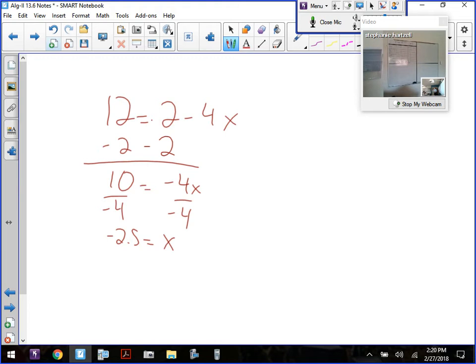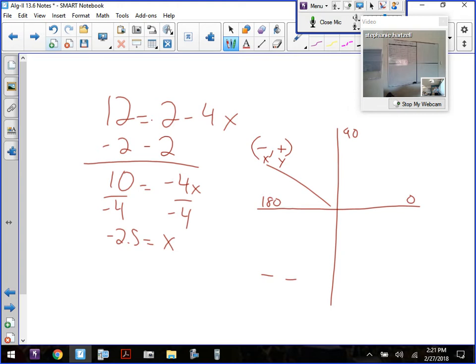Where's x negative if you're talking about ordered pairs? What quadrant? Where's x negative? What quadrant? Quadrant 2. X is negative here. One, two. So it's negative in 2 and 3. So that just means as you start thinking about angle-wise, if I'm getting a cosine value that's negative, it means I have an obtuse angle. And that's why that's happening.